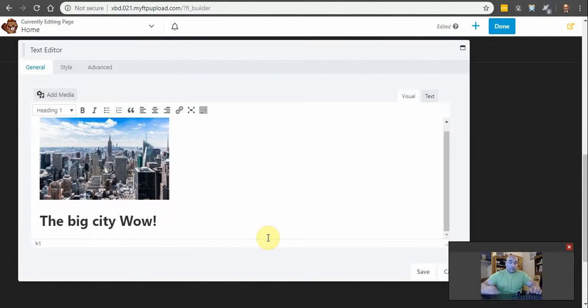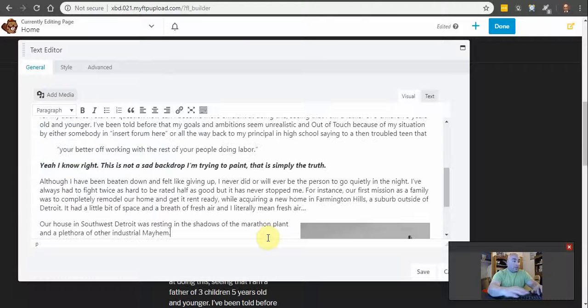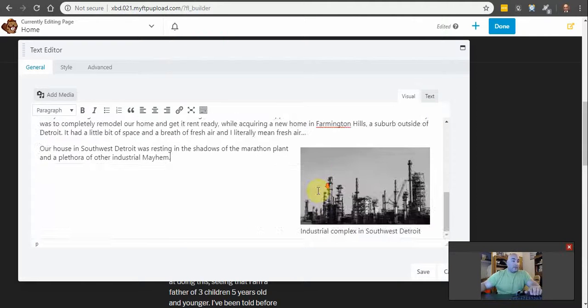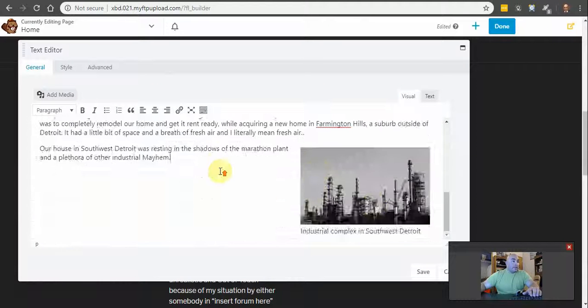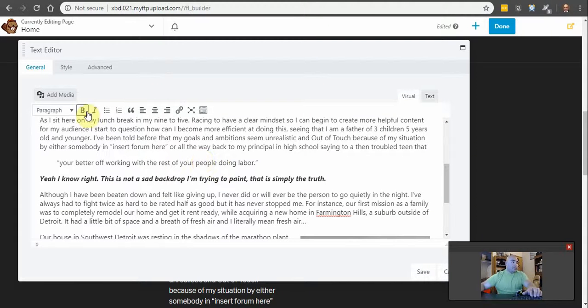Okay, and then I'm going to go ahead and paste what I have in here. That way we have some content. Now in here you can do a lot of different things, like obviously all your formatting.